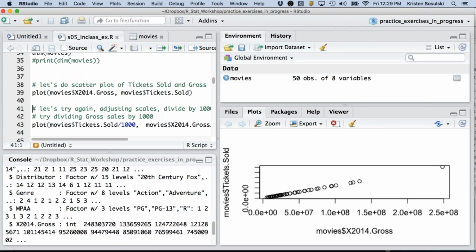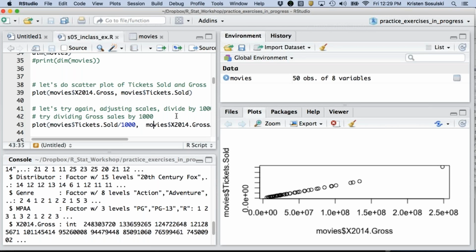We're going to start using much more sophisticated visualization tools, but this just gets us our basic X and Y plot, like a simple scatter plot. You notice my scales are unreadable, and the labels for the X and Y axes are based on the data frame and variable name, which is very messy.